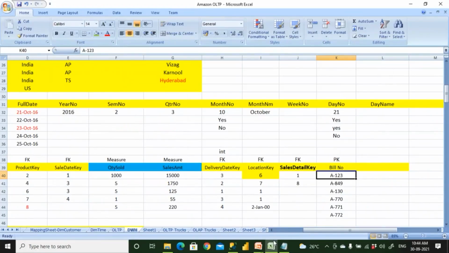Very good. Yeah. So this question is also related to degenerate dimension. As per proper model, we have to keep it in the fact table. For some reason, if the architect decides to keep it in the dimension table itself, is that okay, or any performance impact? But it is not necessary. Even though you keep it and create one more dimension table and link, it does not work. People will not do that. Simply they leave it like this.